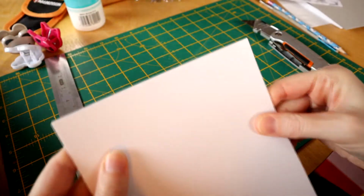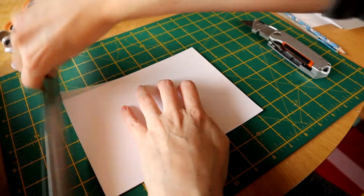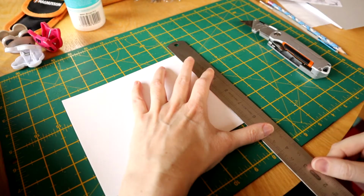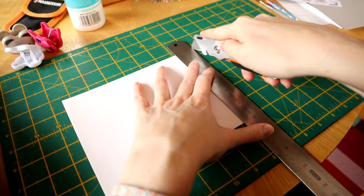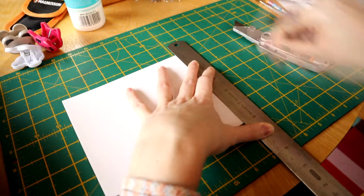I'm taking all 3 pieces of paper, and I want to neaten up the edge where I cut off the holes at the top. I'm making sure it's nice and neat, one side nice and straight, and then taking off any excess wonky bits, just to make sure the paper is nice and smooth and all the pieces are the same. So carefully take off any excess.